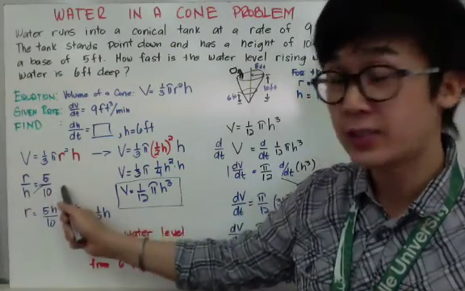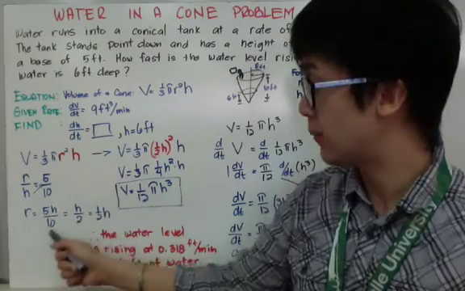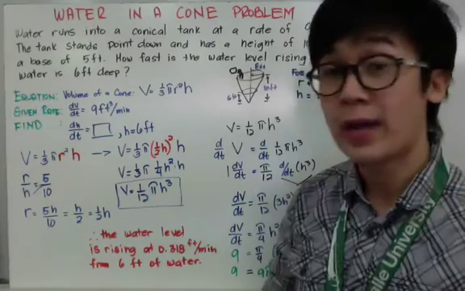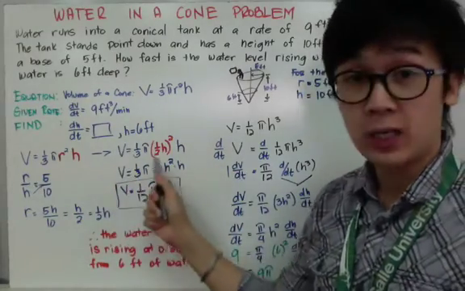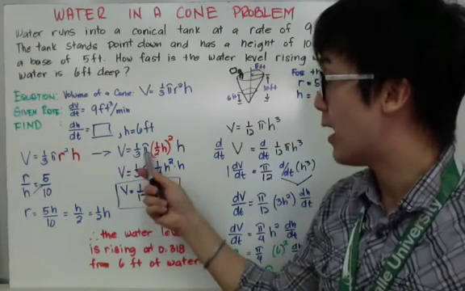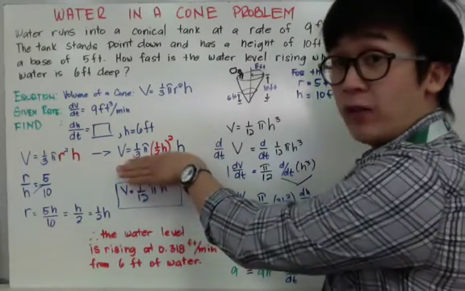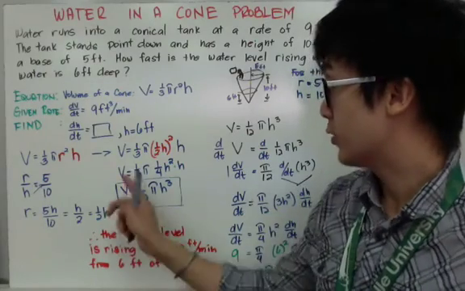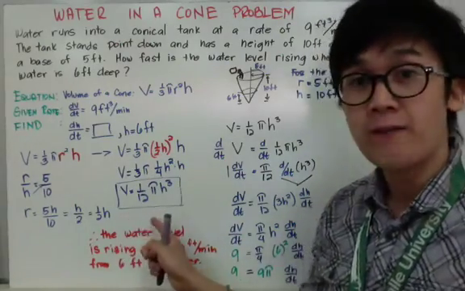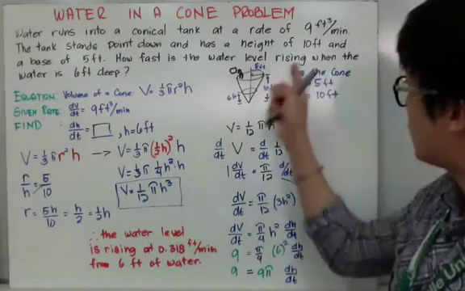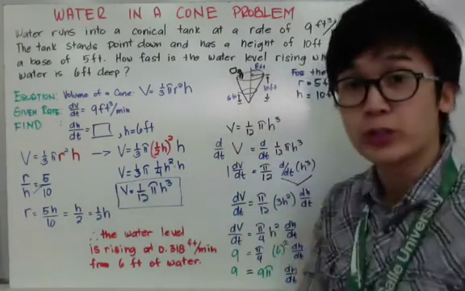So r is to h equals 5 is to 10. Solving for r by itself using cross multiplication: r equals one-half h. Now if I substitute this value of r into my equation, the formula will have one variable. So v equals one-third pi times (one-half h) squared times h. Simplifying: one-third times one-fourth gives one-twelfth, so v equals one-twelfth pi h cubed. Now I only have one variable, and I used ratio and proportion to produce this formula.